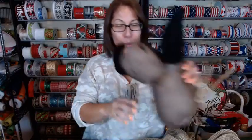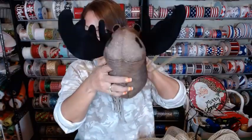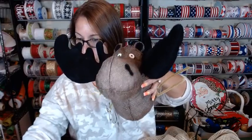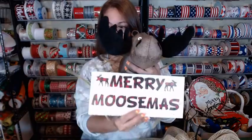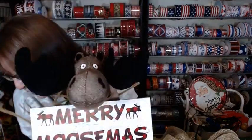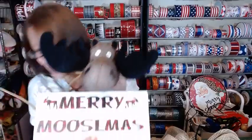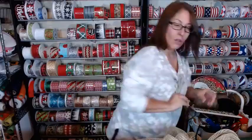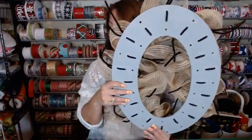What you been doing all day? Look at this moose, y'all. Is that not adorable? So we're gonna be doing the oval with this moose and the sign that says Merry Moosemas. Is that not adorable? Oh my God, it's adorable. I laughed. So we're gonna use those on the oval.